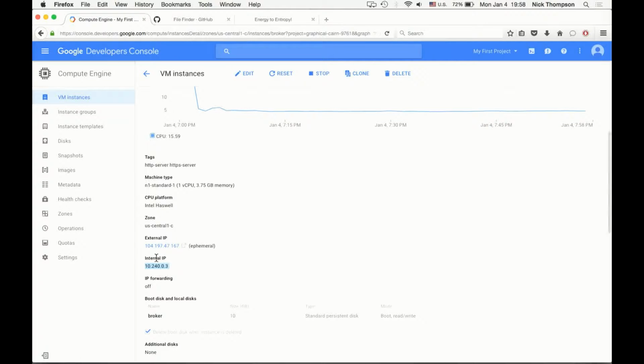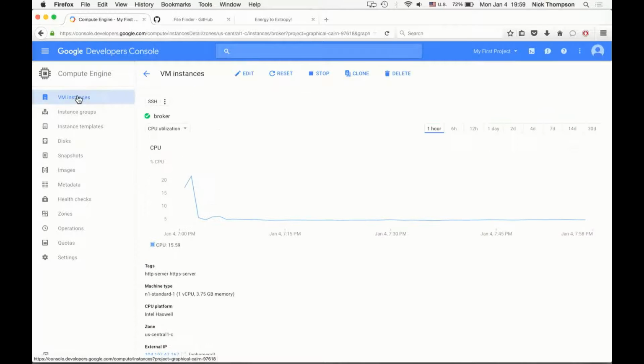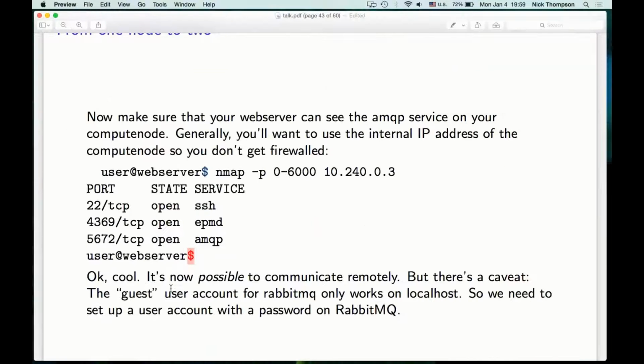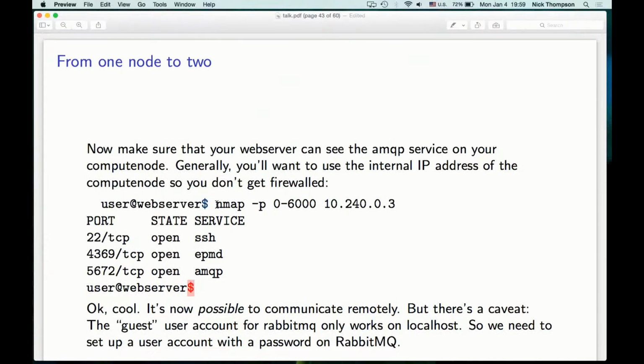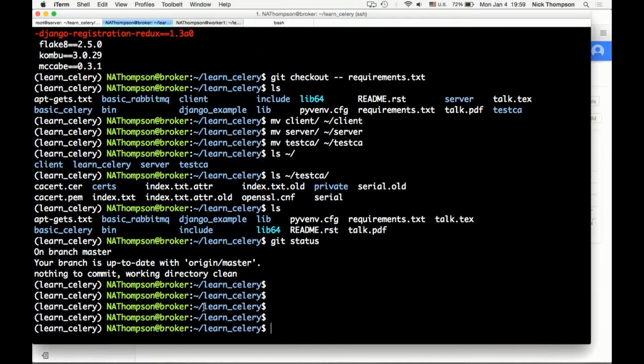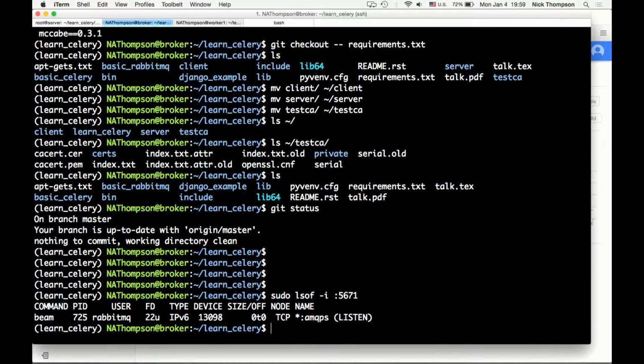So even though the external one only accepts traffic on 80 and 443, you can still get to your Celery workers on port 5671. I've also got here my broker, and he is running on 5671.